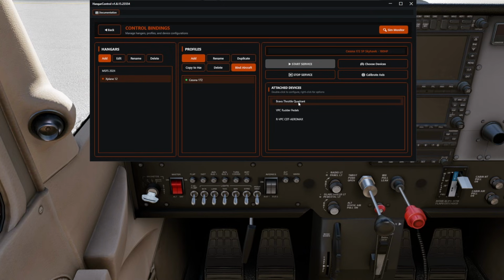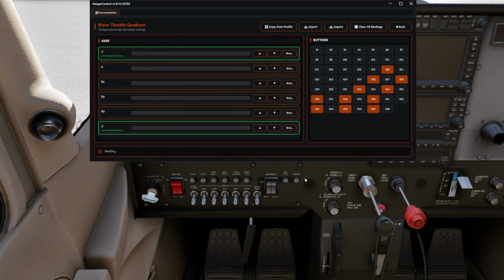So let's begin. So now we're going to go into our Bravo throttle quadrant, and I'm going to find my switches that I want. Of course, as we mentioned earlier, make sure that before you go binding anything in Hangar Control, any of your controls inside of the simulator are cleared. So for example, our Bravo throttle in X-Plane is completely dead. It is wiped clear. There are 0 bindings attached to it in the X-Plane simulator. Everything's being handled through Hangar Control. And the same would be with any other simulator. You always want to make sure that if you're setting controls in one app, they are cleared in the sim. Otherwise, they'll step on each other.